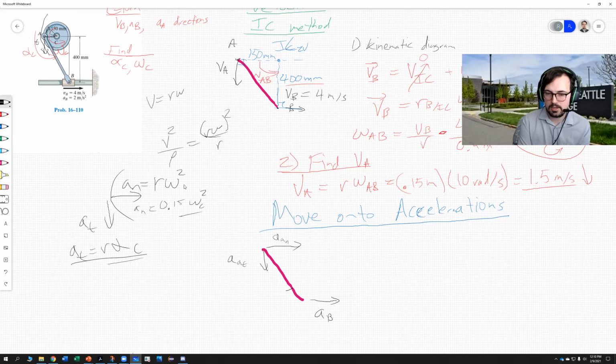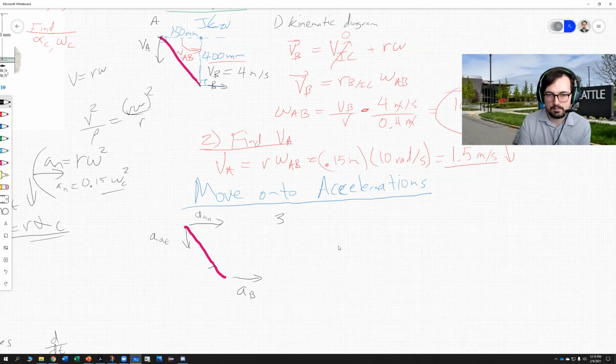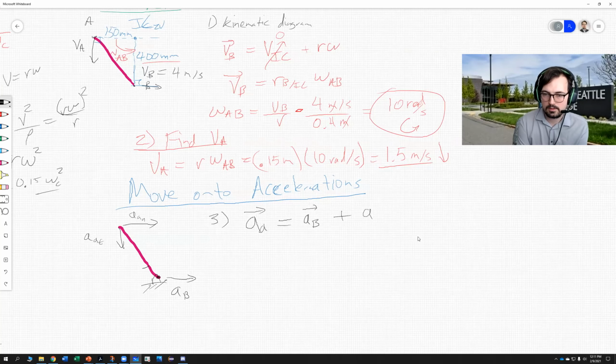If we talk about relative accelerations, let's do our relative acceleration equation. Because we know what's going on specifically at B, let's use that as our base point. So we can say everything's kind of rotating about this point. So A is going to be equal to AB plus our relative components. In this case, we have two relative components: the relative component in the tangent direction, and the relative component in the normal direction.